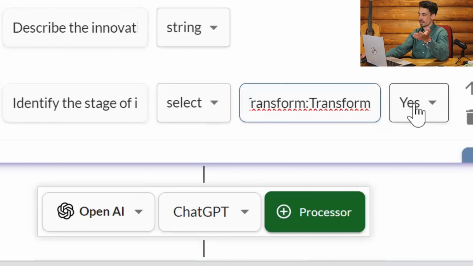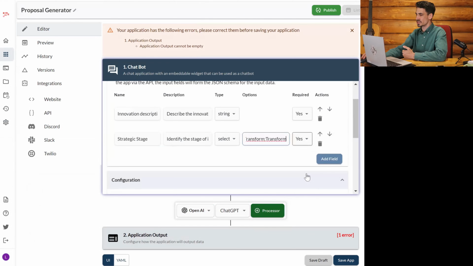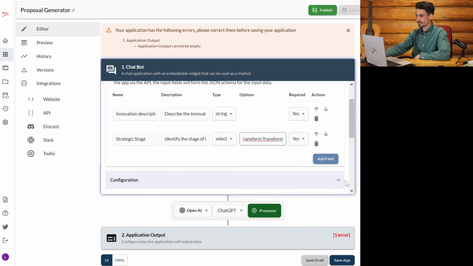So as I said, identify, envision, transform are the 3 stages of a strategic guide that we made. And what we're going to do here is when the user selects a specific section of strategic guide, we're going to pull that content from our personal documentation and feed it to the model so it can write specifically how innovation can be applied with that strategic stage.